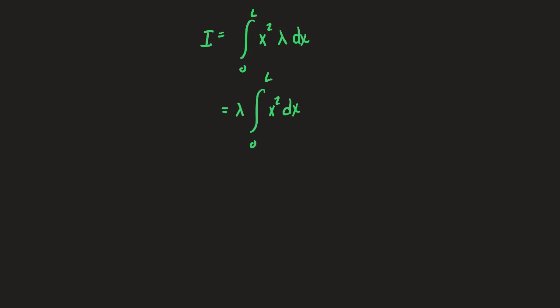Now this part's pretty easy. Most of you know how to do the polynomial integration because we've talked about it for a while. And all of you who are passing calculus sure as heck better know how to do it. So again, this will be lambda. And when I execute my integral, my antiderivative is 1/3 x cubed. Add 1 to the exponent and then divide by the new exponent. And then apply my limits 0 to L. When I do that, I'll have lambda times 1/3 L cubed minus 1/3 times 0.